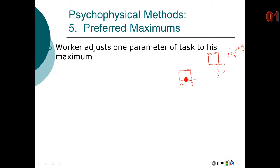And the most common parameter a worker would have control over within a psychophysical experiment is the weight in the box. So he would start with an unknown weight, a hidden weight at the bottom of the box, and we'd add some lead weights, for example, and he'd try it. He'd be lifting, again, this box size over a certain distance at a given frequency. He would try it and decide, is it too much for my body or is it too little for my body? Could I do more? Again, we ask him to work as hard as he can without injuring his body.